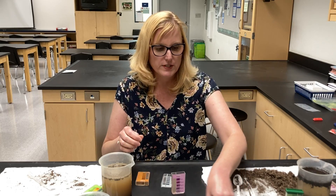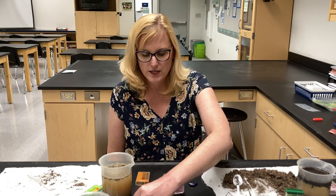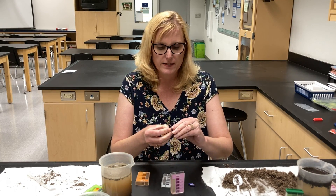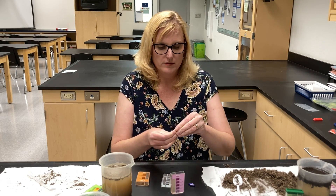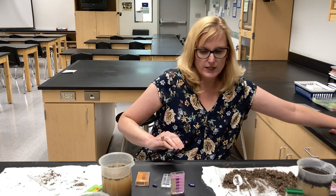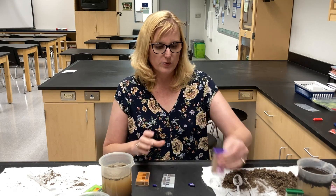I'm going to go ahead and put the purple capsule in. I have purple capsules and different colors for the different reagents. The purples go in this purple one here. It's the powder inside. Careful not to spill — if you spill a little bit, it's not a big deal. And I'm going to get a purple lid and go ahead and shake it up.